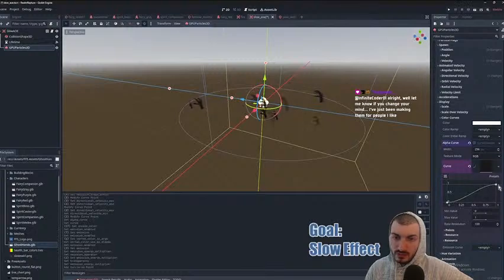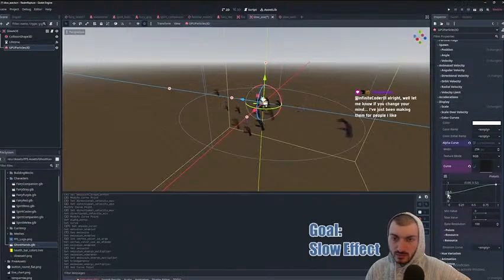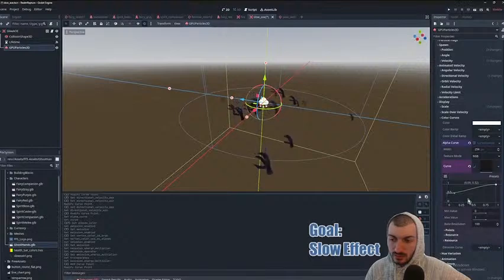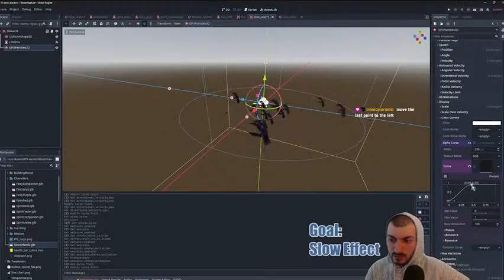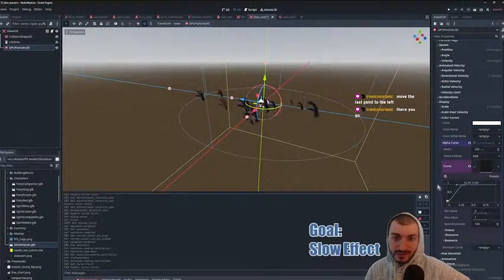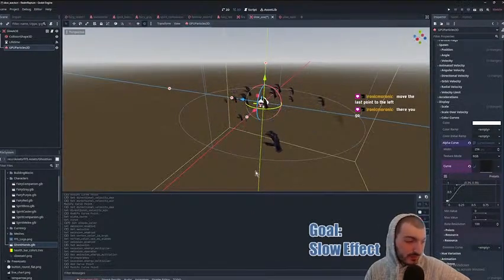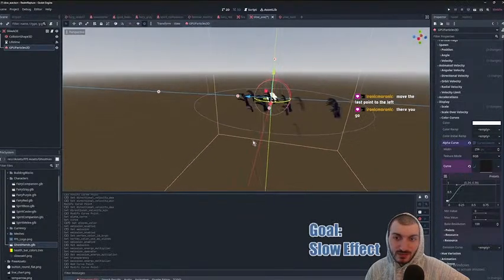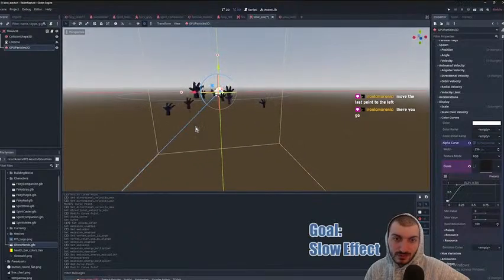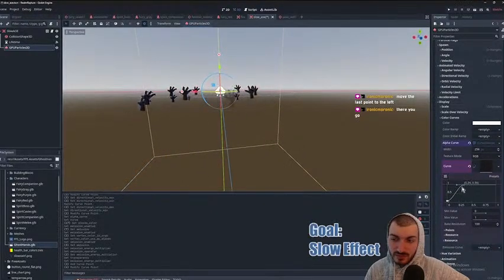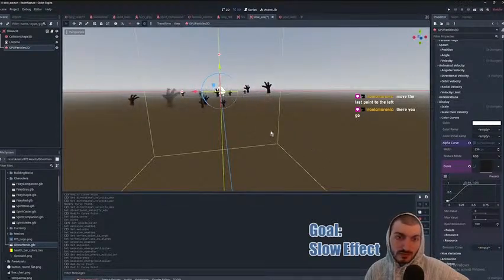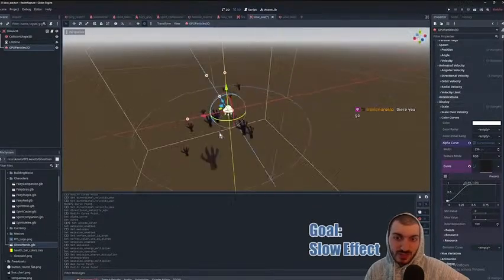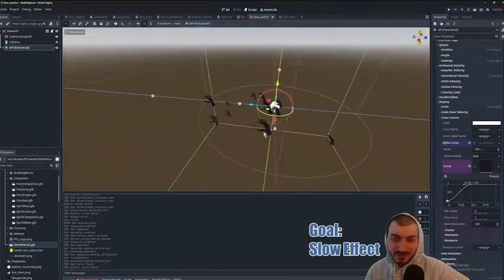I think if we do 0 to 1. Maybe not 0. Maybe... And then I don't want it to go faster though. Yeah, that's looking spooky. There you go. That's looking a little spooky there. Maybe even we slow it down a little bit more. Yeah, yeah. Now it's looking spooky. Those are some spooky hands. Oh my, I'm giving myself nightmares.